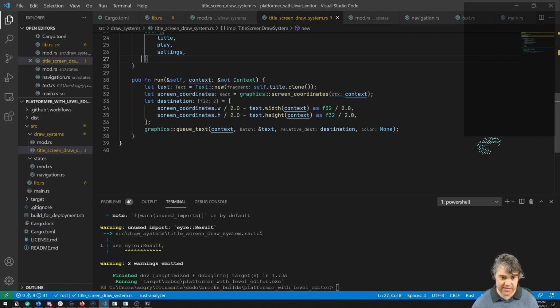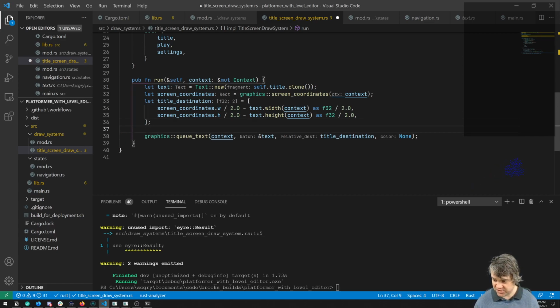Then down here at run, this is going to be the title destination. And then we need the other destinations too. So this is going to be the play destination.